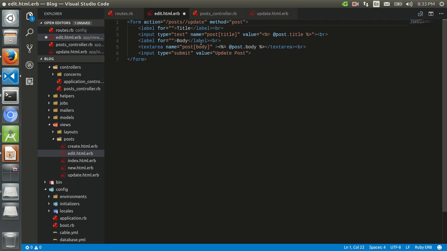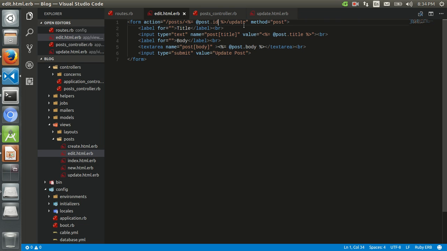So one way I can do is I can put double quotes in place of it, or simply I can put an embedded Ruby tag right here and say @post.id. So what it does, it will have /post/ and from the embedded Ruby tag I would get the ID of the post, and it will be replaced right here, and we have the particular ID /update. However, this is a very bad practice.